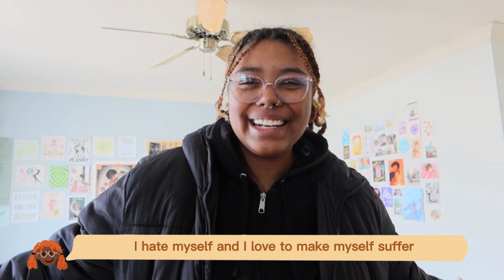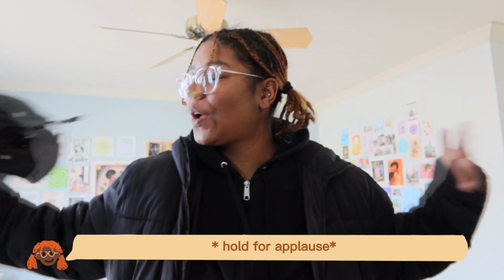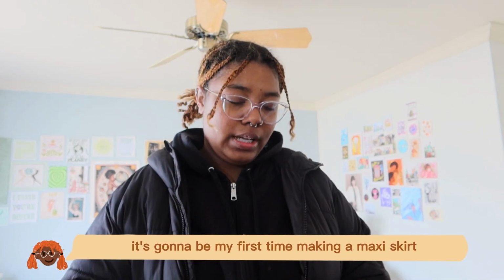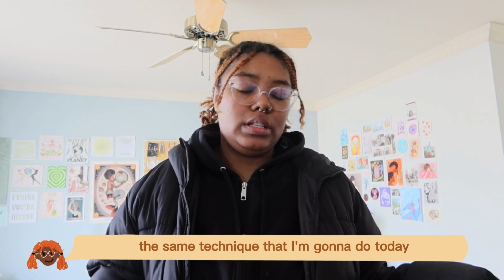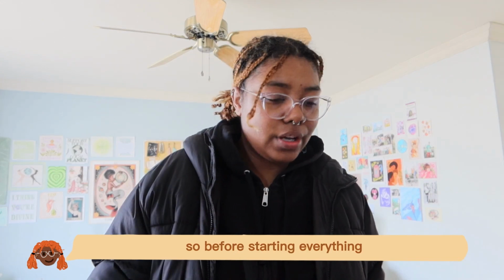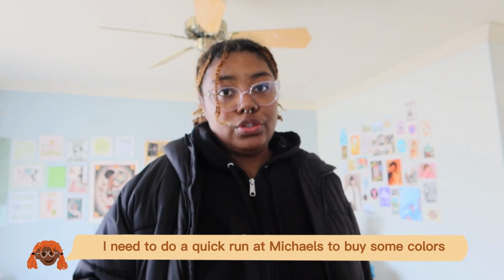I hate myself and I love to make myself suffer, so that's why today we're gonna make a crochet maxi skirt. It's gonna be my first time making a maxi skirt. I already made a skirt once, but it was not the same technique that I'm gonna do today, so this is gonna be interesting.